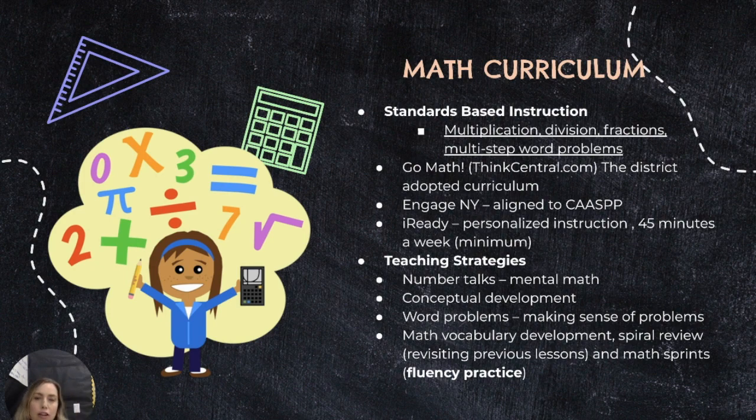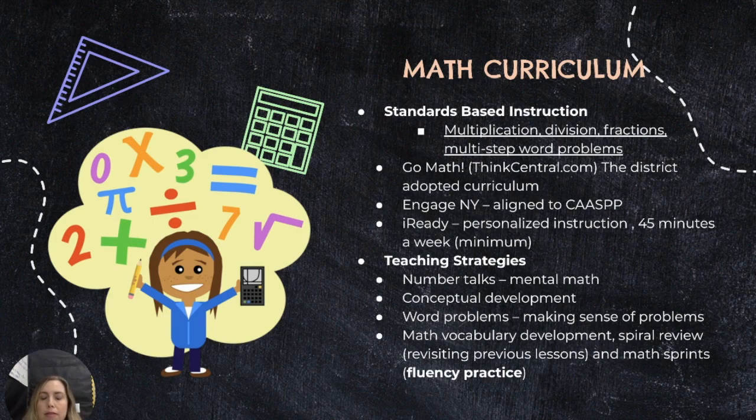Some teaching strategies that all the teachers in third grade use are number talks. So we talk about some of these math strategies. For instance, we'll ask the students, what do you know about subtraction? Or what do you know about the number 350? What this does is it helps students actually use the vocabulary for the topic. And once they're able to verbalize things and talk about them, they're able to write them down. So it helps them to become better writers and be able to explain the conceptual parts of the math topic. They understand why they're actually doing something.